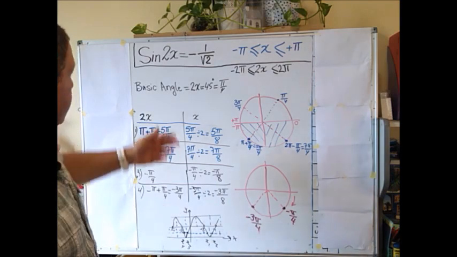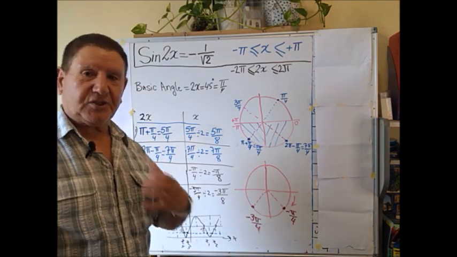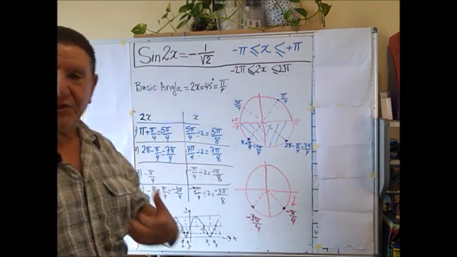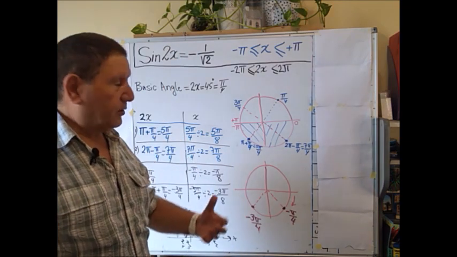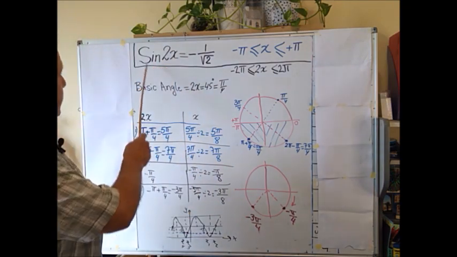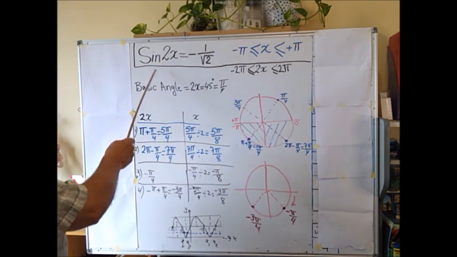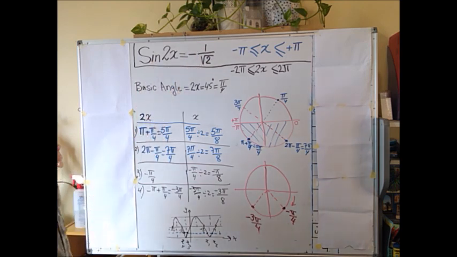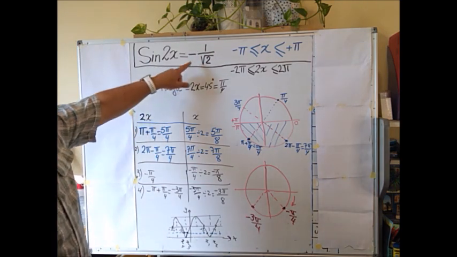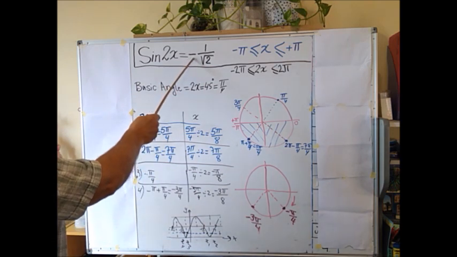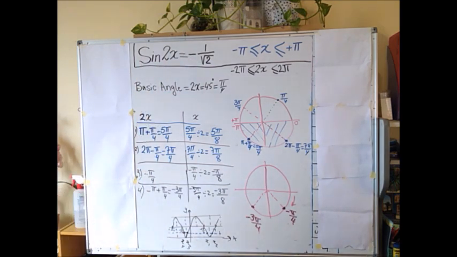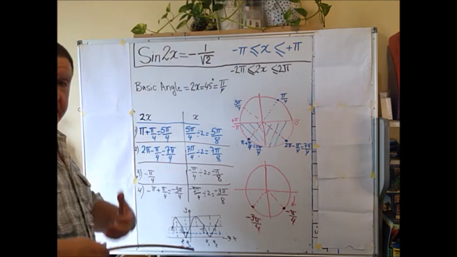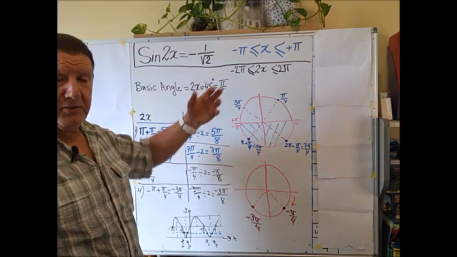Today we're going to do the solution of a trigonometric function, that is a periodic function, which is like a wave function that repeats itself. And this is an example, like sine 2x. We are given the equation sine 2x equals minus 1 over root 2. So in this example, we have a negative 1 over root 2, and we are given the domain so that we find the exact values of the angle x.